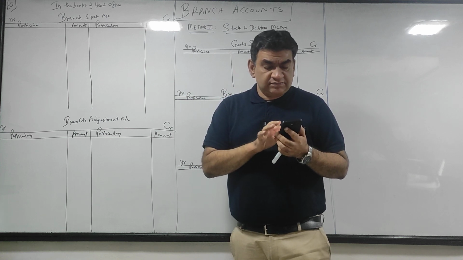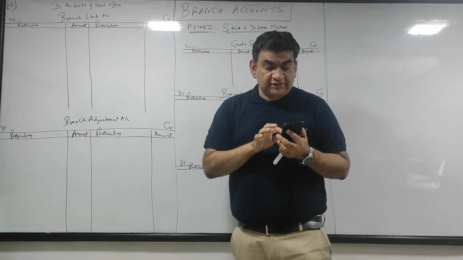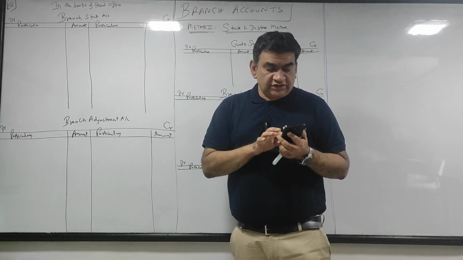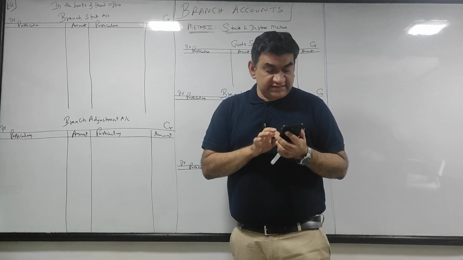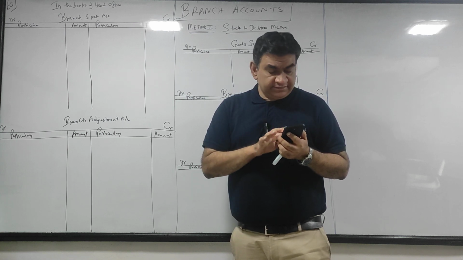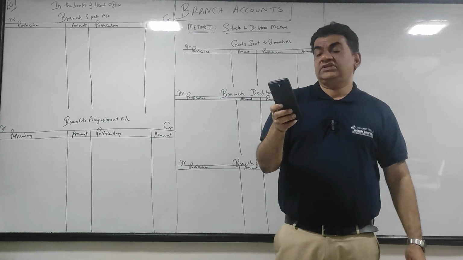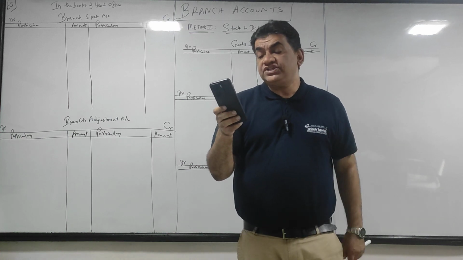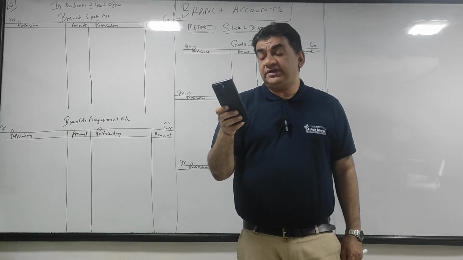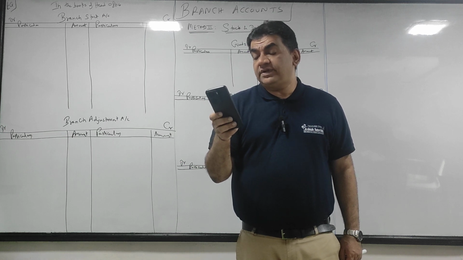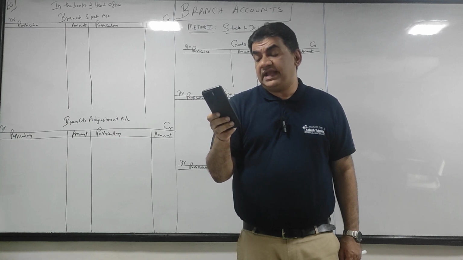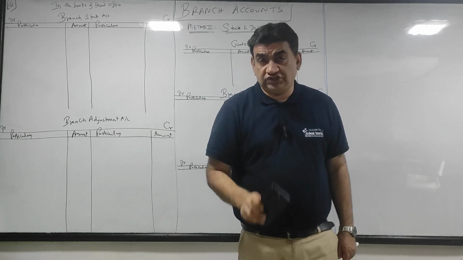From the following particulars, prepare necessary accounts under the stock and debtors system to show the profit earned or loss incurred for the branch for the year ending 31st March 25. Stock as on 1st April 24 at invoice price 186. Debtors opening given. Then you have goods sent to branch at invoice price. Sales at branch, cash and credit. Cash collected from debtors. Goods returned by debtors. Goods returned by branch to head office. Shortage of stock. Discount allowed to debtors and expenses at branch.